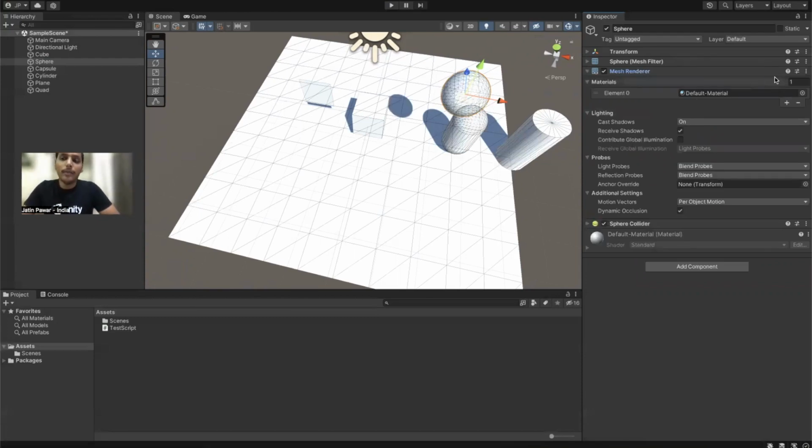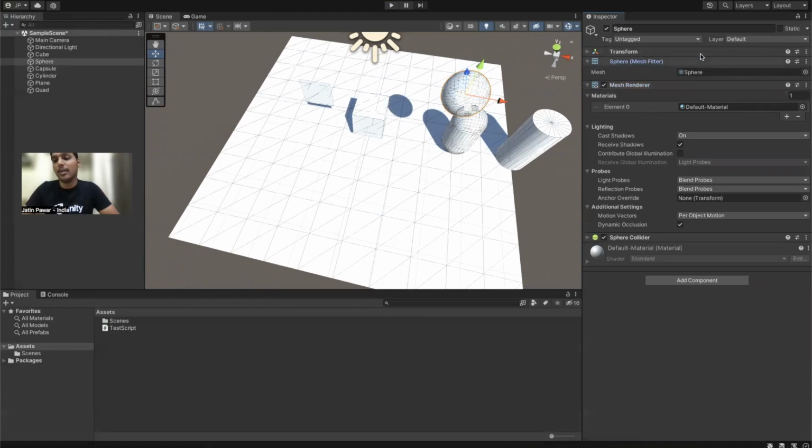And what if we do not want to remove the component, but we only want to disable it? This little checkbox will allow you to disable any component that can be disabled. Some components can be disabled, some cannot. Like you cannot disable this component, you would have to just remove it.